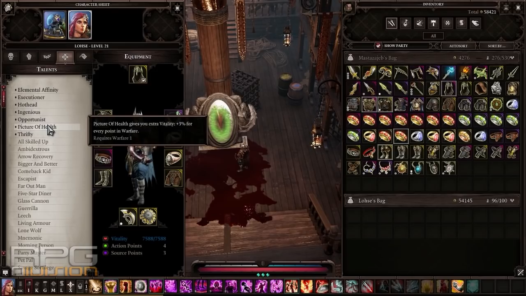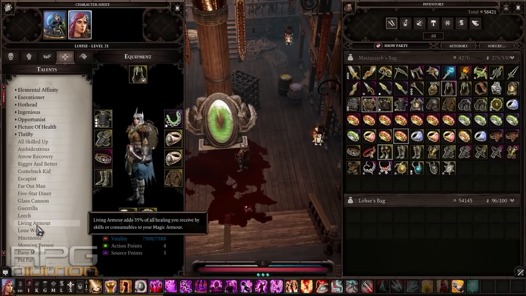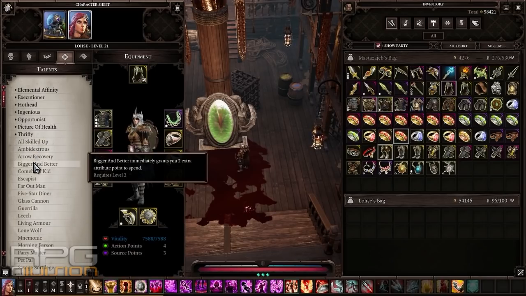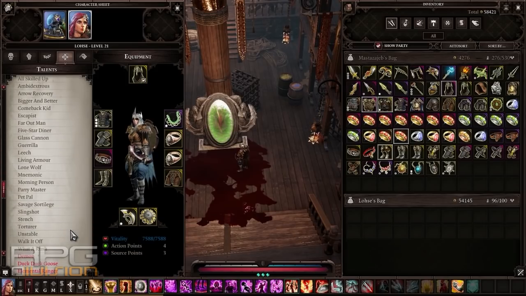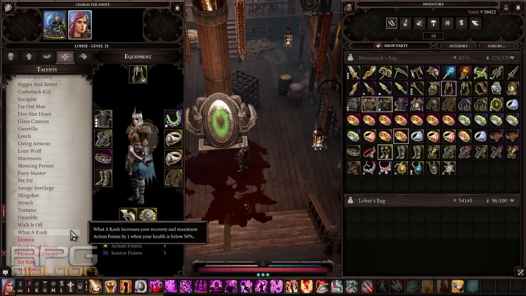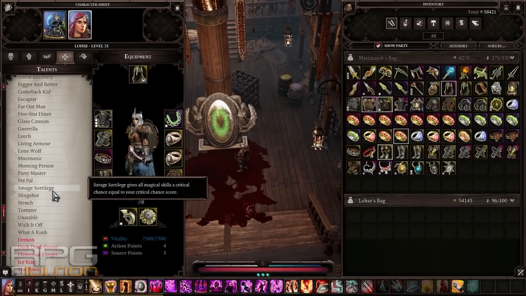Picture of Health I've used because we are using a lot of Warfare. So boost in health is extremely good. Other options are Leech, Living Armor, typical stuff, all skilled up, bigger and better comeback kid if you want that. I never use that, I don't know why, but yeah. If you're going for a version of this build that uses a lot of wits, which means a lot of crit chance, then Savage Sortilege is a must, so that your necro spells crit, and trust me, that will bloody hurt.